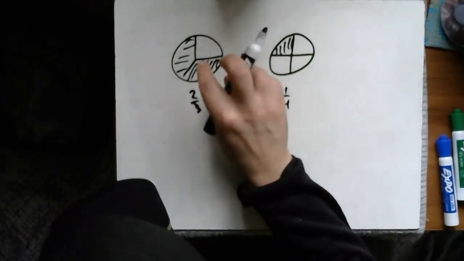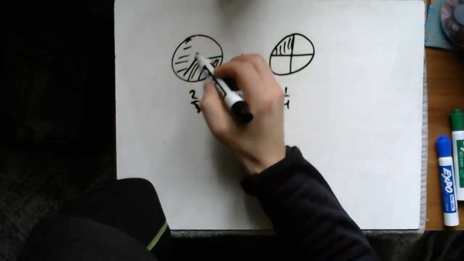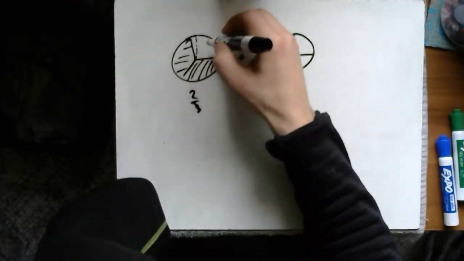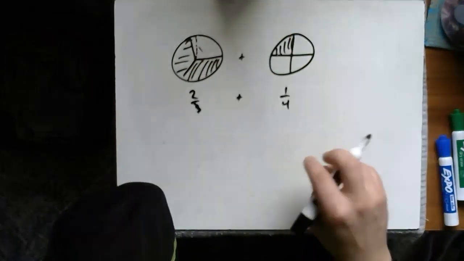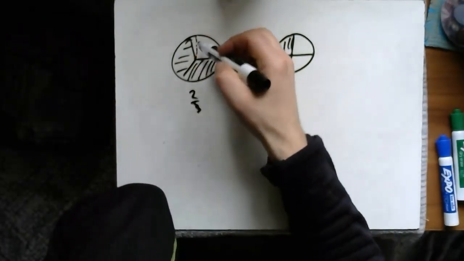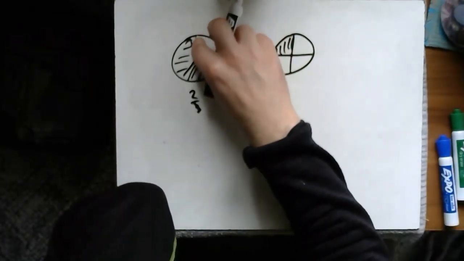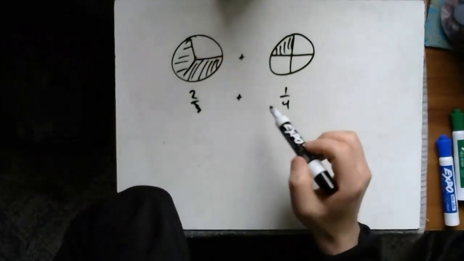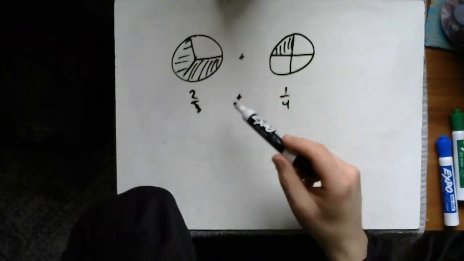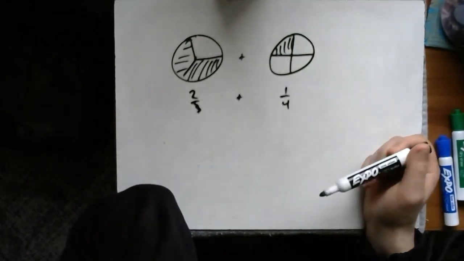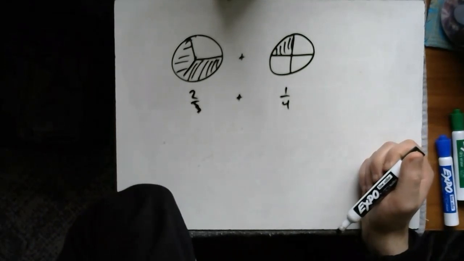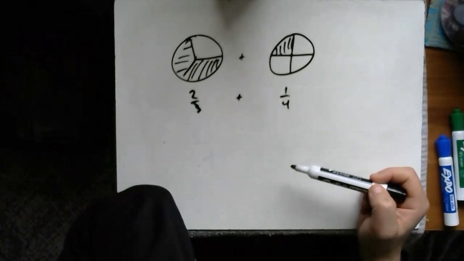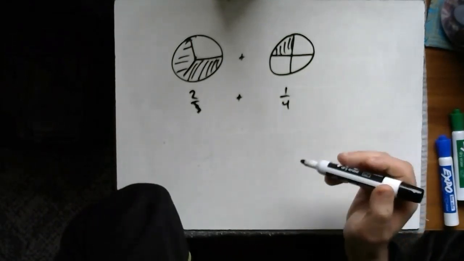Well, all right, I can kind of visualize. So this third is going to be actually a little bit bigger, and so I can think about that 1/4. If I add that, that's going to be right here, and there's going to be that little sliver left, so not quite a whole. But I can't really just state exactly what number that is when they're broken up into thirds and fourths. So instead, I need to come up with some way where I can compare these units. And that's where the common denominator comes from.